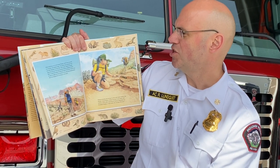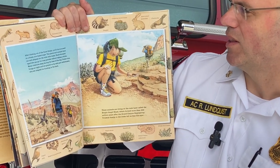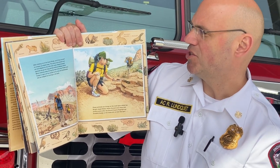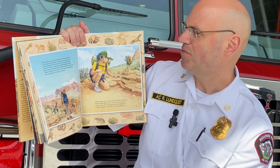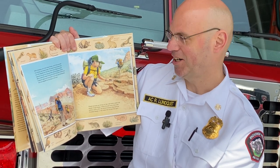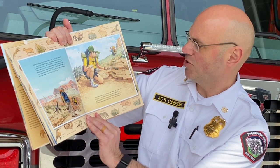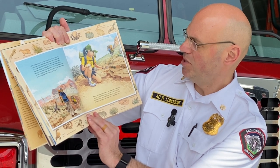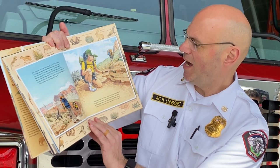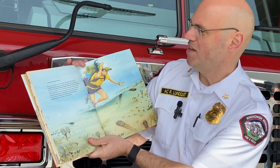After climbing out of the inner gorge, you'll find yourself on a broad sun-baked slope. The plants and animals here are well adapted for life with little water. Black-throated sparrows can go for long periods without taking a drink. Many creatures sleep during the heat of the day. Pocket mice forage at night and are preyed on by owls and rattlesnakes who are adapted for hunting in the dark. These animals are living on the rock layer called the Bright Angel Shale, which formed more than 200 million years after the Grand Canyon Supergroup.